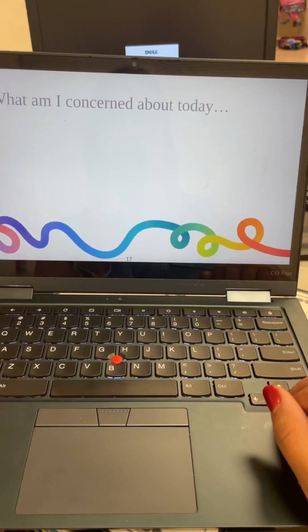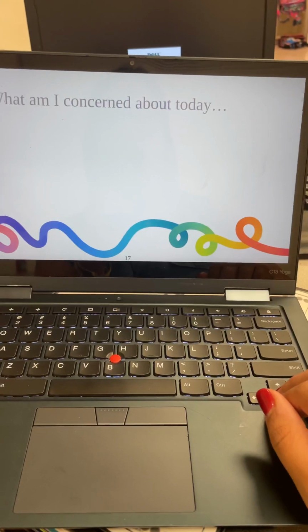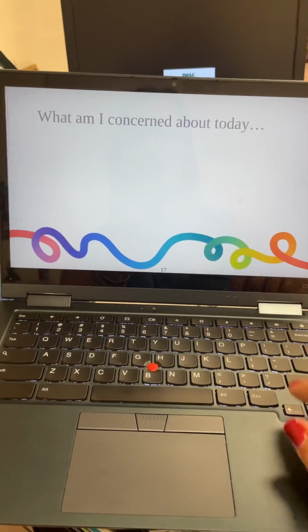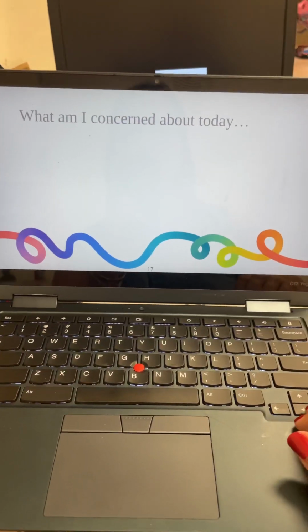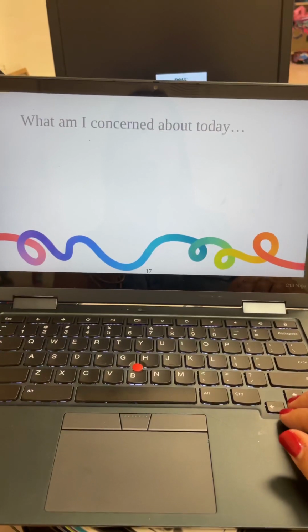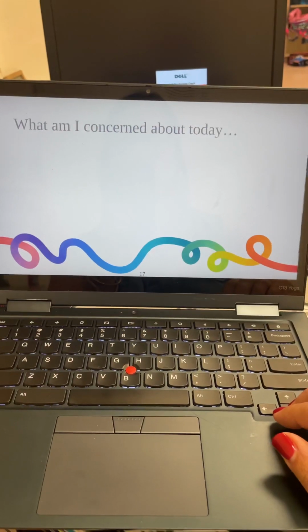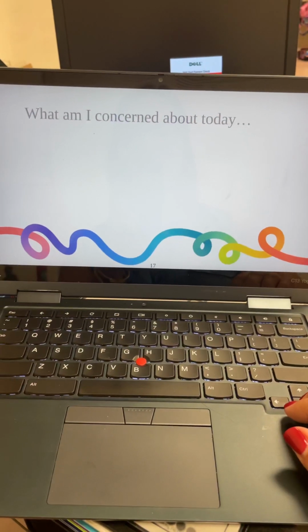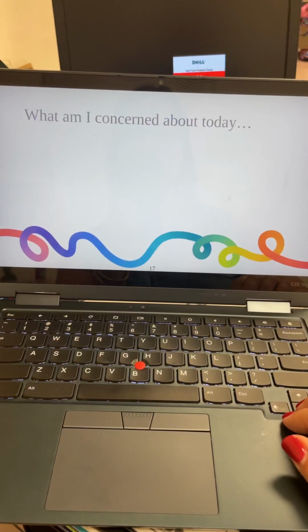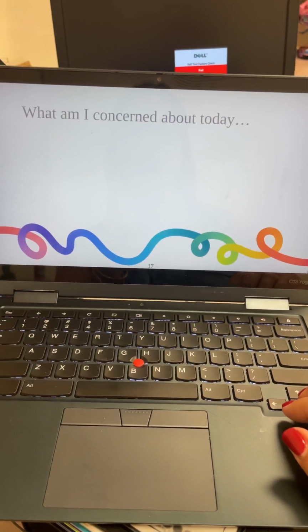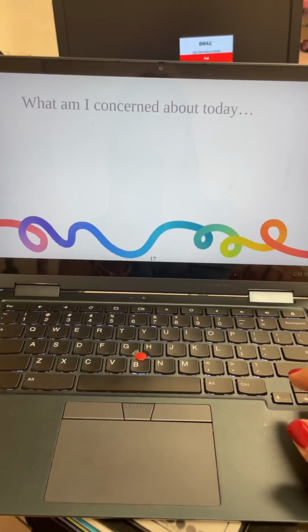This is one of the sections that I added, just so students would feel free to tell me what they were struggling with or what they were concerned about. So this is my concerned page. They can write notes, I can review, and then I can do either a small group or one-on-one time with the student to either reintroduce or give a little bit more clarity about the question they have a problem on.